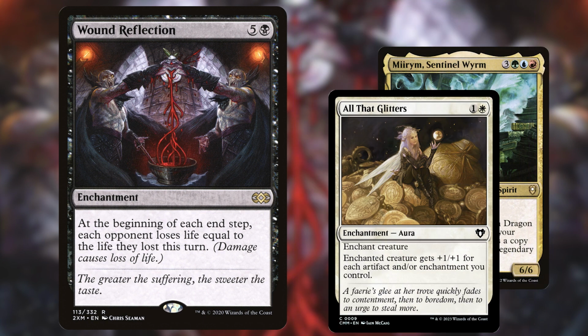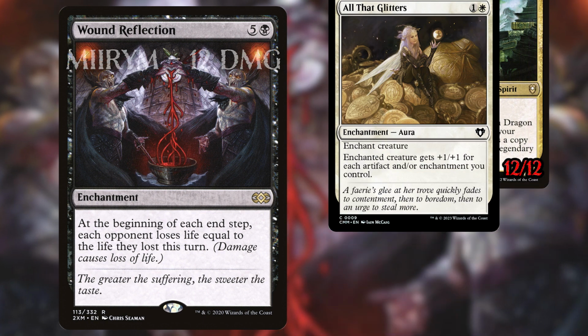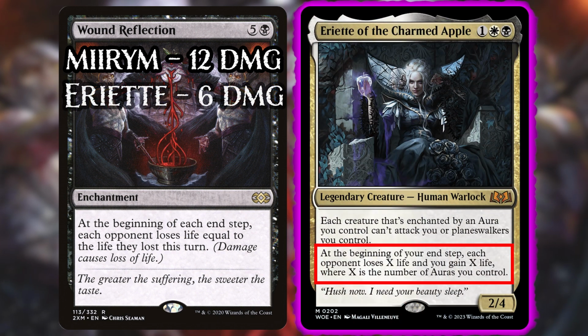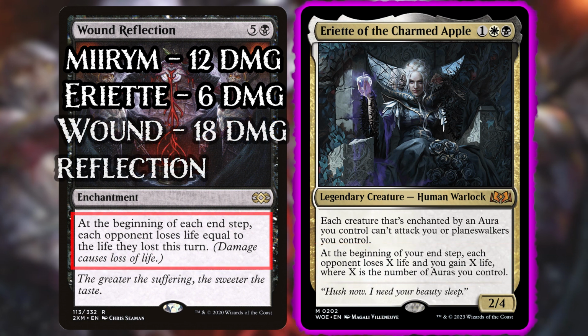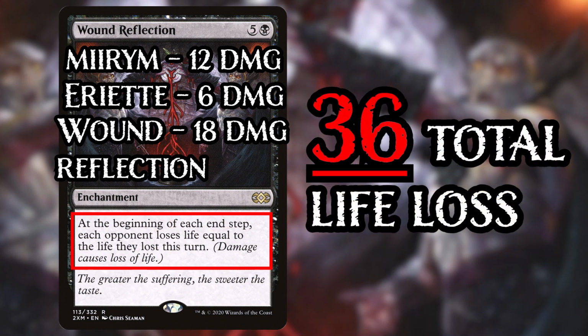Imagine giving an opponent's Miirym All That Glitters. It becomes something like a 12/12 and hits him in the face, dealing 12 damage. At the end step, Eriette would deal another 6 damage on top of that, bringing the total to 18. And then Wound Reflection would trigger and cause the player to lose another 18 life. That's 36 life lost. That's insane.